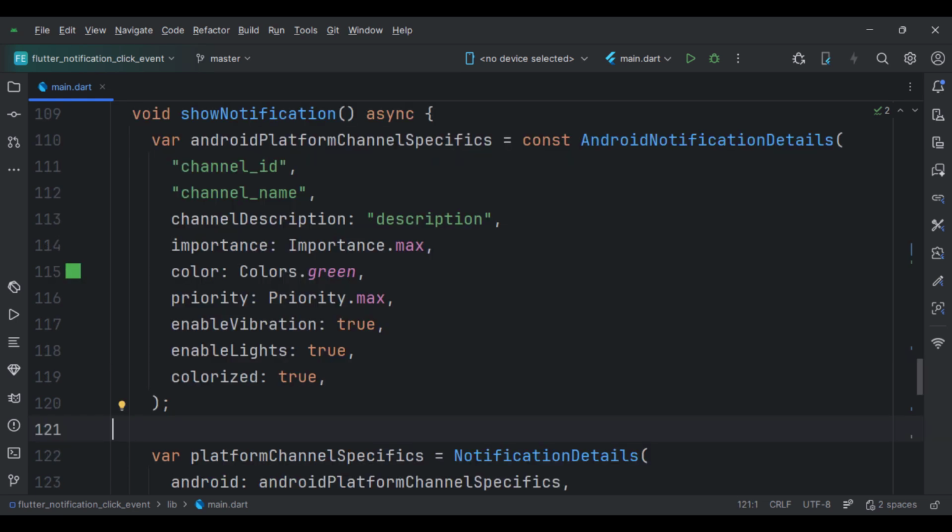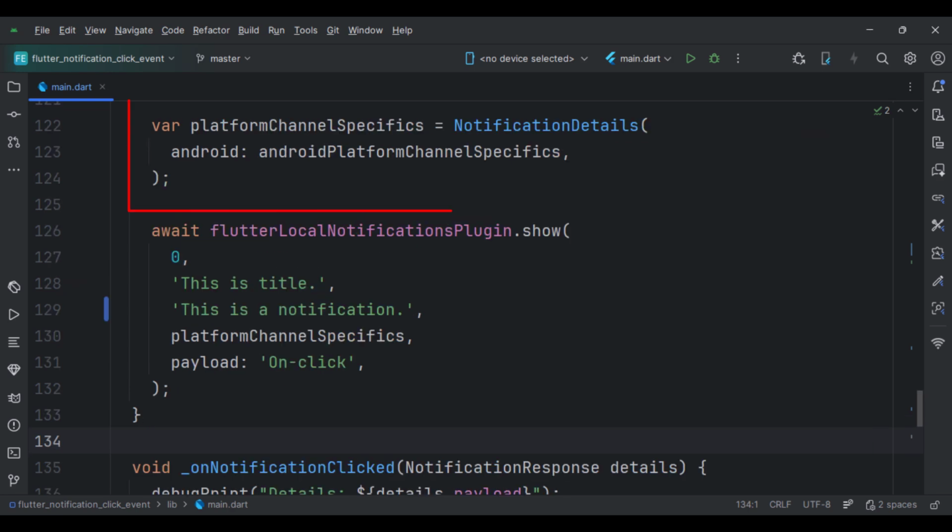Now, this is the show notification function. First, we configure various notification channel related attributes like ID, name, description, vibration, etc. Then, we store all those configurations in this variable. Then we call this Flutter local notifications plugin.show function.